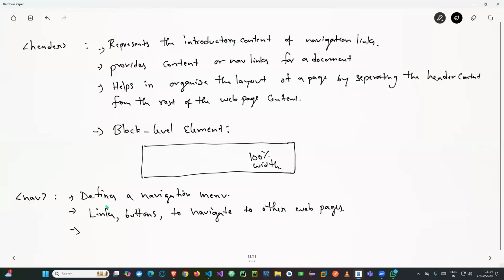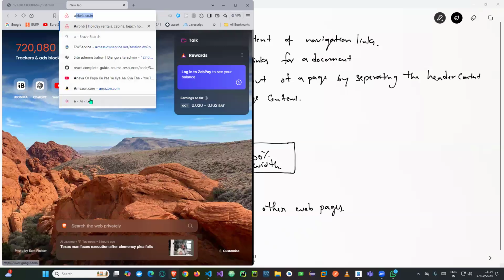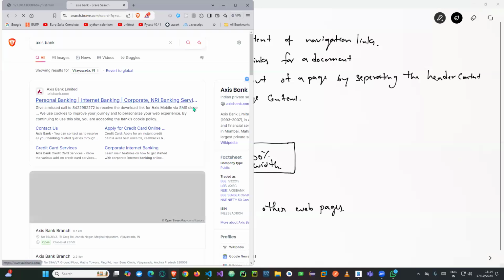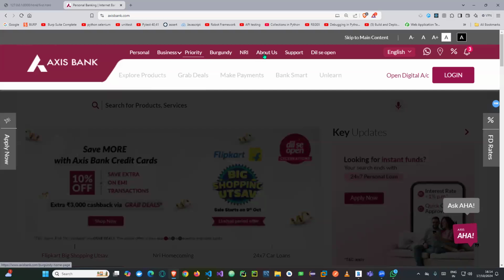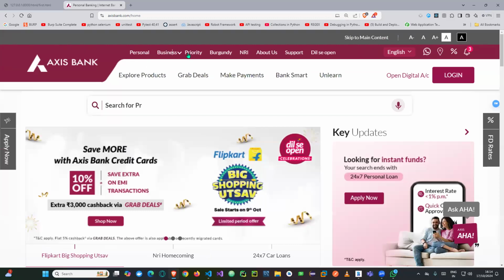So a navigation menu is like an element where there are links or buttons to navigate to other web pages. Like we can see, let's say, on an Axis Bank website, this is the navigation bar where we can go to other pages of the website.